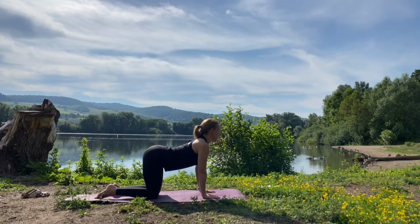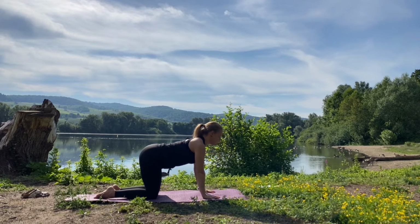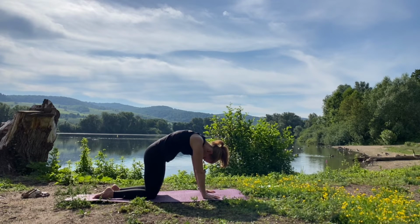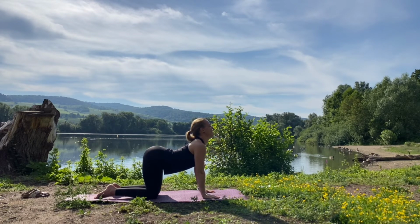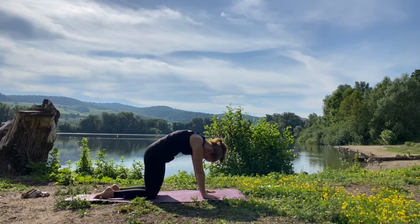Inhale, drop your belly. Expand your chest, your heart, push it forward through the gate of your arms. Lift your gaze. Find the length, shoulders pull back. And as we exhale, push everything that connects to the mat into the ground. Round your upper spine, tuck your chin to your chest. Inhale again, find that length and that opening. And exhale, rounding through the upper back body.